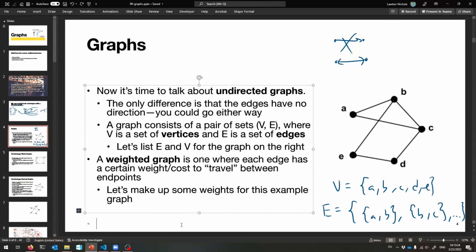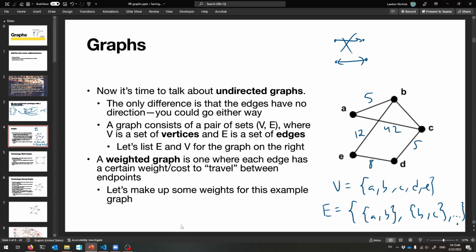Okay, so let's make up some weights here. Let's say that from A to B it takes 5. It's 5 weight to go there. It's like 5 miles from A to B, for example. Maybe from B to E it's 12 miles. It's 42 from A to C. You can do all this. 8, maybe a 5 again.